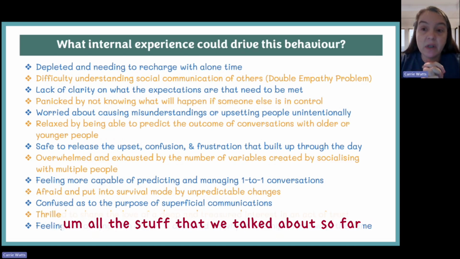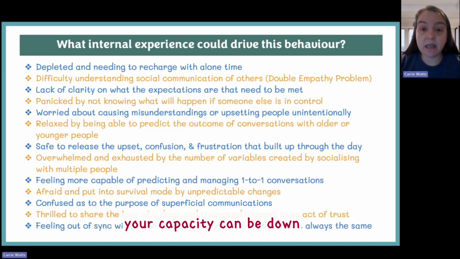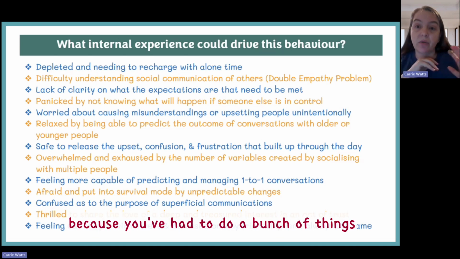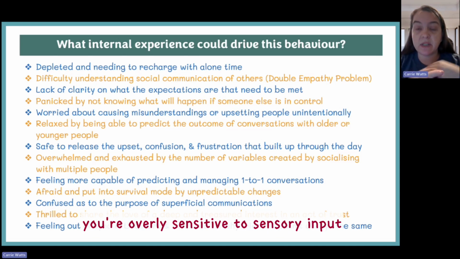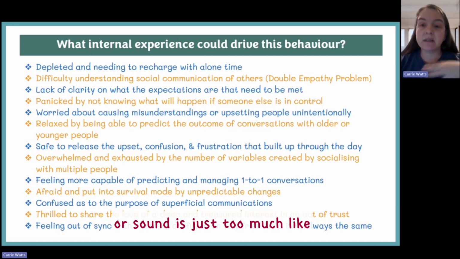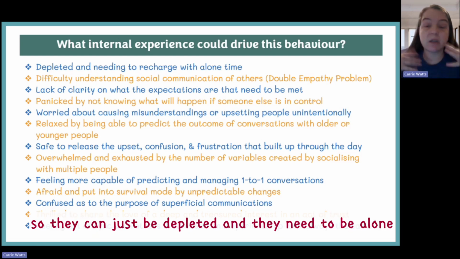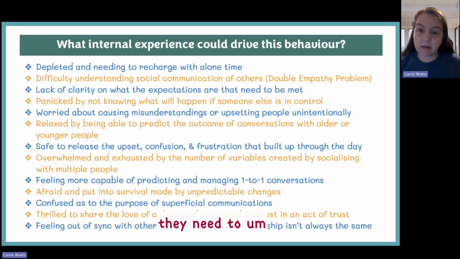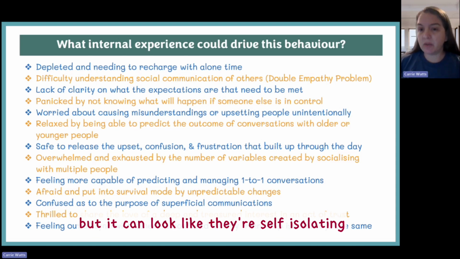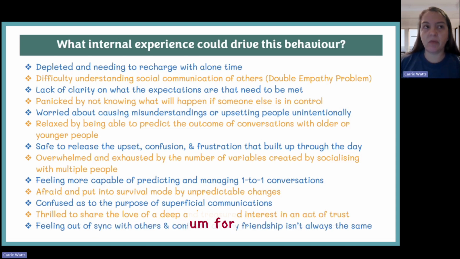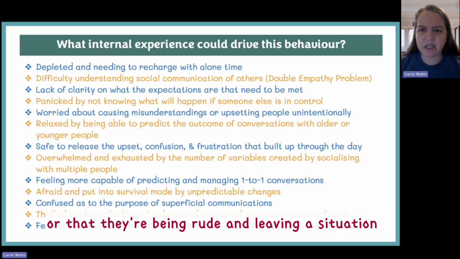All the stuff that we talked about so far. So your capacity can be down because you've had to do a bunch of things you didn't want to do. And so now you're overly sensitive to sensory input, or sound is just too much. So they could just be depleted and they need to be alone. They need to remove themselves from the situation, but it can look like they're self-isolating, avoiding other people, or that they're being rude and leaving a situation.